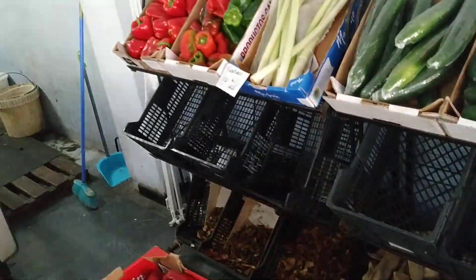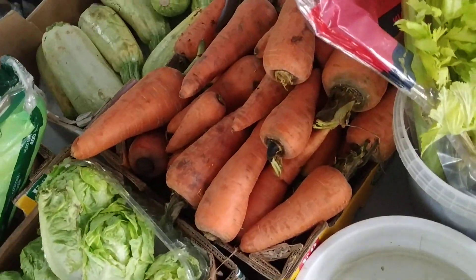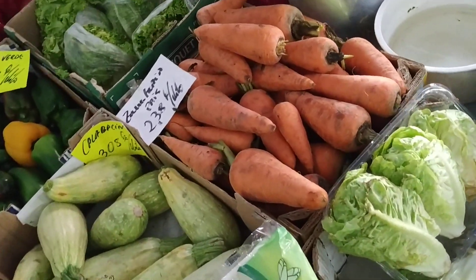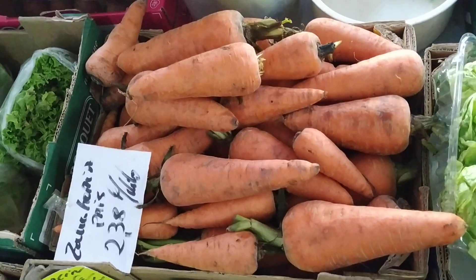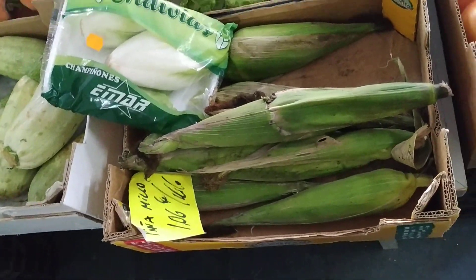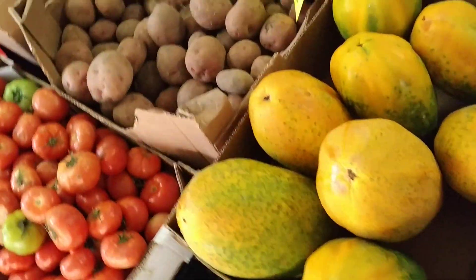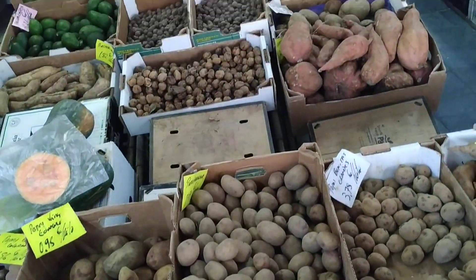Cucumbers, a lot of different peppers, or white zucchini — I love white zucchini. Those are the local carrots; they are pretty much always thicker and shorter and usually quite expensive, but the taste is worth it. Here some corn, most probably locally produced. Different tomatoes, champignon mushrooms, more papayas. And since we are in the Canary Islands, of course a huge selection of potatoes.